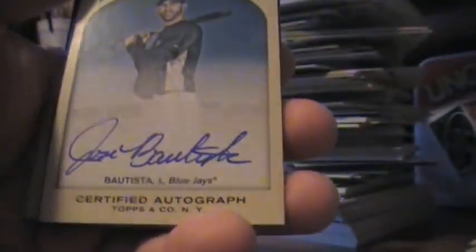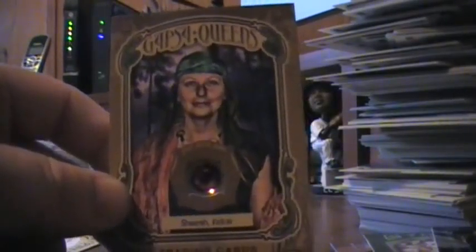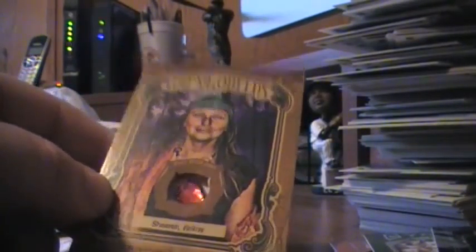So folks, here's what we're looking at — a ton of minis, all my base, and the hits. The Matt Kemp framed mini relic, all the bronze/chrome parallels, the Bautista auto — not bad. Robbie Cano on the wood bat piece, and then the big one: the Gypsy Queen ruby card. Very interesting. Thanks guys for checking out Yanks and Beans. Hit me up if you're interested in anything or if you just want to talk. And seriously, any jokes about my mother — I will come to your house, I will find you, and while I'm there maybe we'll trade some cards. Later.